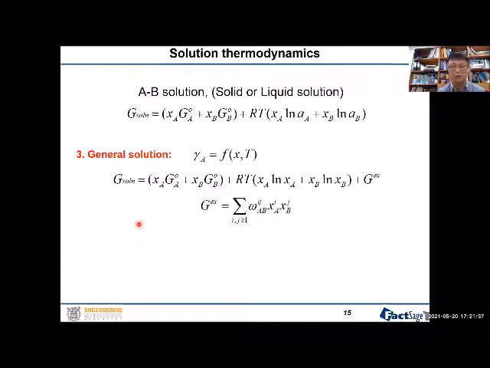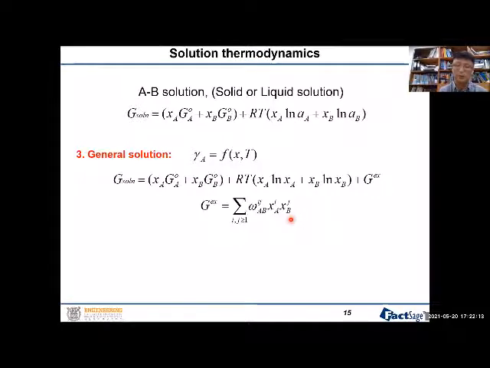That's very natural because the interaction between the species can be changed depending on the composition and temperature, okay? So in general, this activity coefficient is a function of both composition and temperature, and then we can express Gibbs energy for a much more complex system like this. And this excess term here can have the parameter, which is a function of the temperature and the composition like this. So if we know this omega parameter as a function of the temperature and the composition like this, we can calculate the activity coefficient.